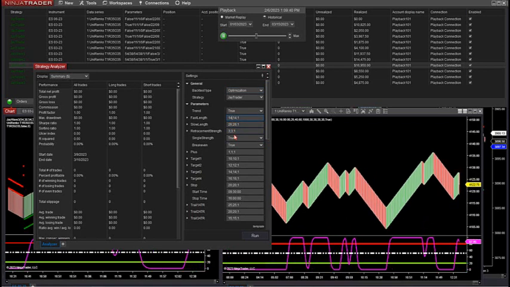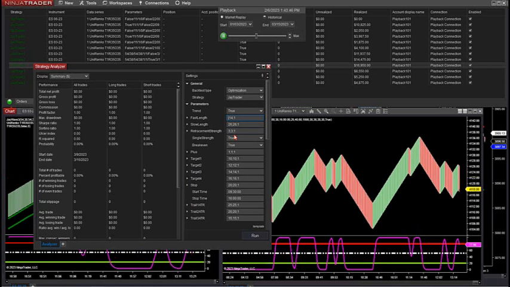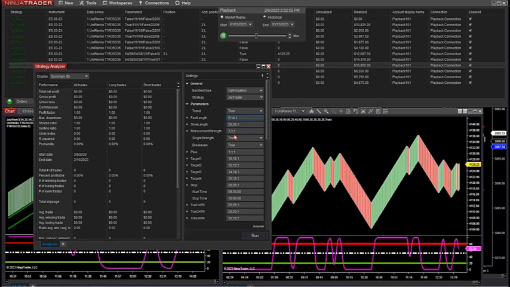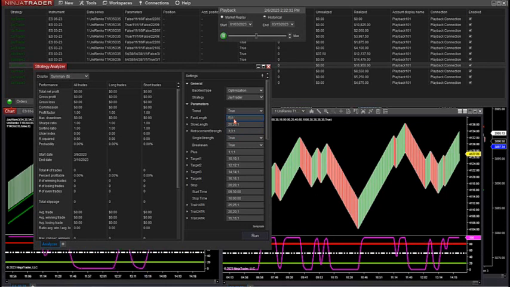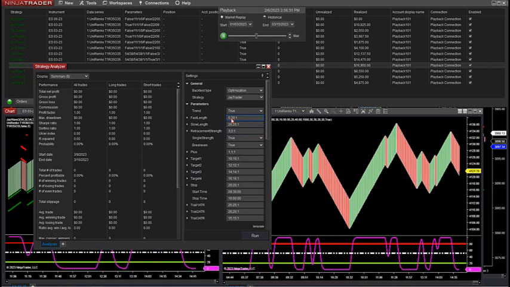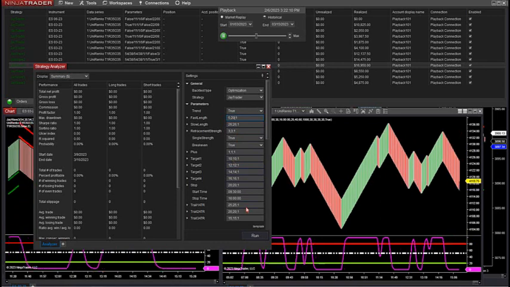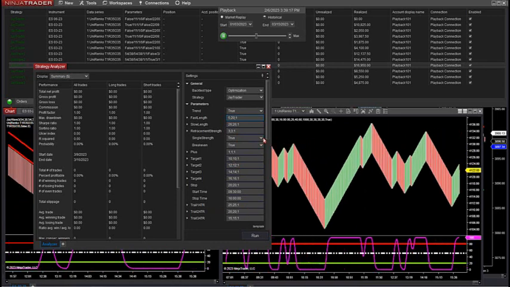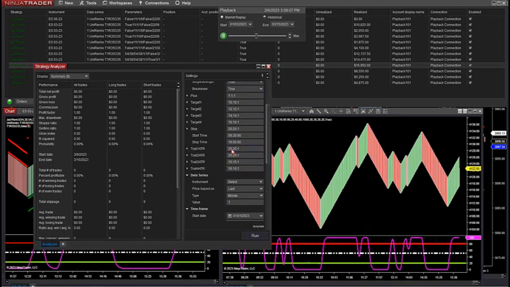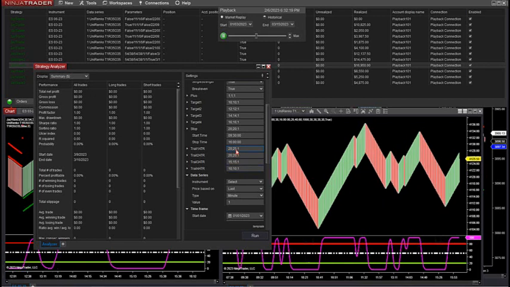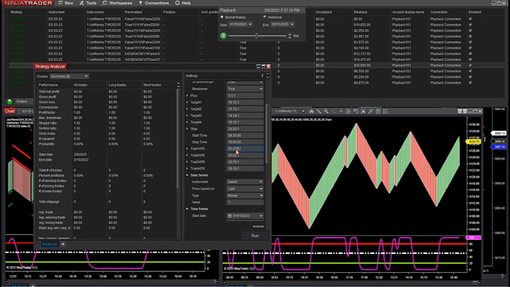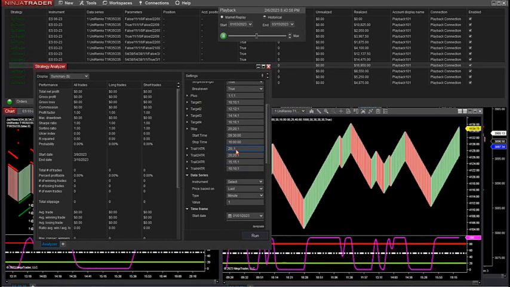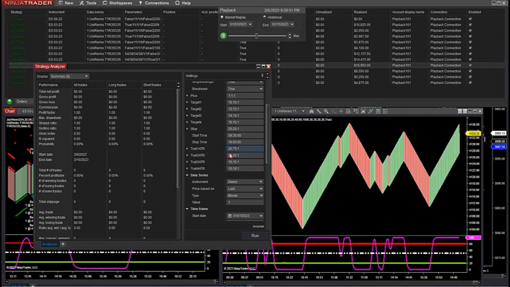Let's say you don't know what moving average to use, and you want to start between 5 and, let's say, 20. It will tell you, between 5 and 20, what's the best one to use with this strategy, the momentum strategy, or what's the best trail to use down here. If you use a 20 Renko, you might look for a trail of minimum 20 to, let's say, 75. After it gets done analyzing, it'll tell you what the best trail is. So you can use Strategy Analyzer.